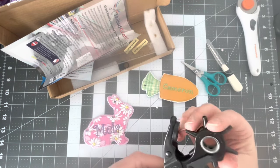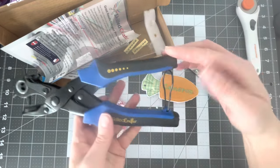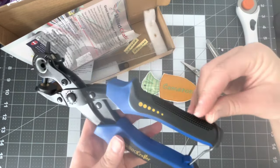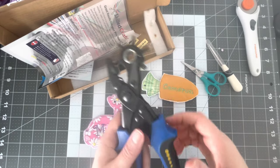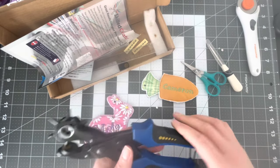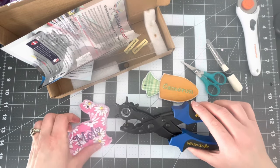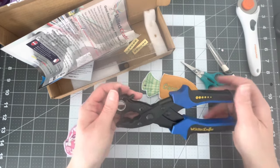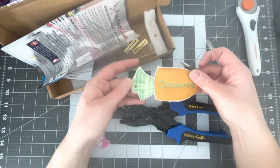I believe you can, let's see. So if you're done with it, you can't quite, oh, you can. You can lock it. Oh, okay. Because I figured this would be in the way, but it's not. So you can lock this with this little thing. Very neat. Ooh, I'm excited about this toy. It's not a toy, but I'm excited to use this tool for other things to make holes with.